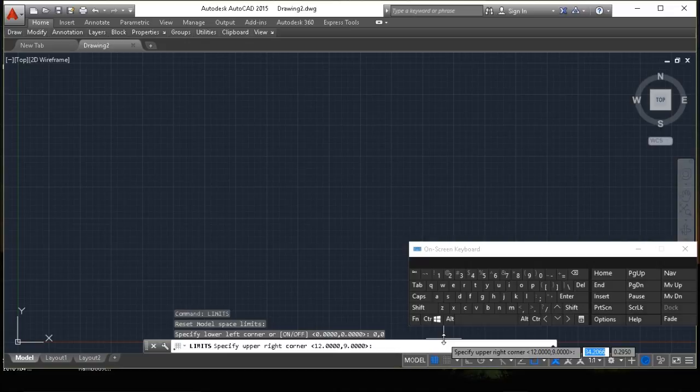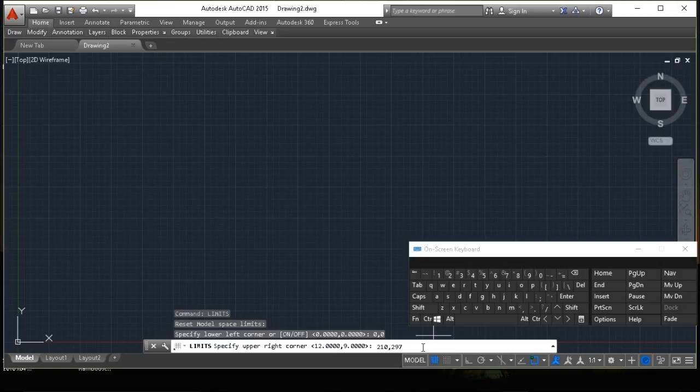And now it will ask in the command line to specify the upper right corner. Now we can give the A4 size, which is x-axis 210 and y-axis 297, the A4 sheet size value of that workspace.